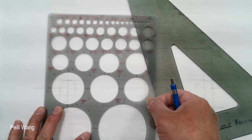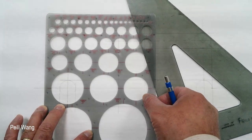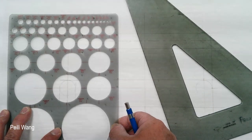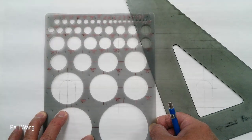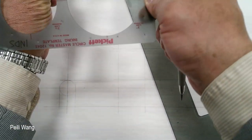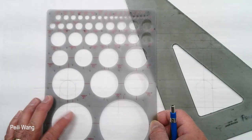What do you think? This one. This one's fine. I'm not going back to check for a 100% match. Roughly, so let me see. Maybe this one. This red one can do this. Roughly the same size. Okay, we use this one.